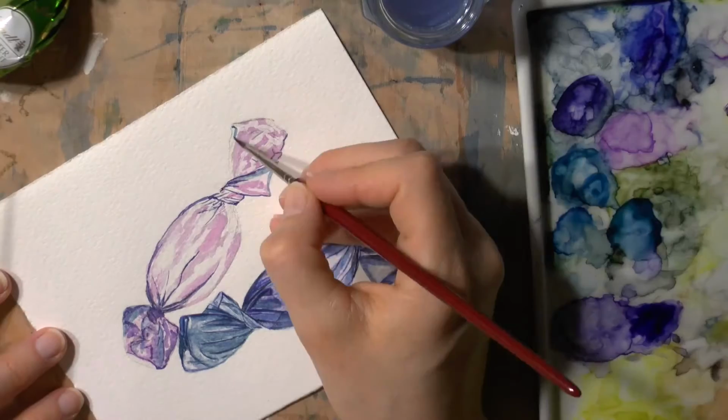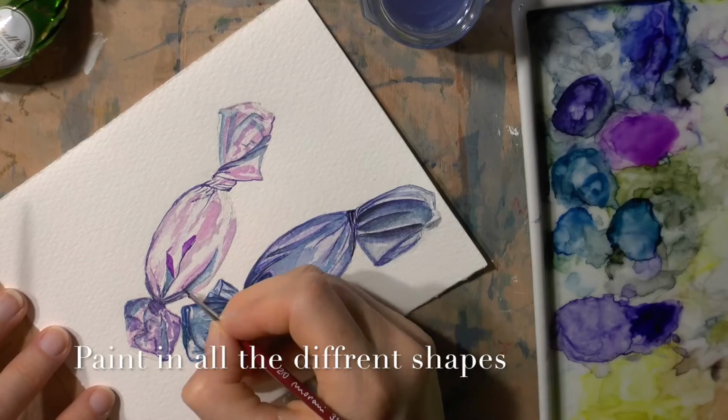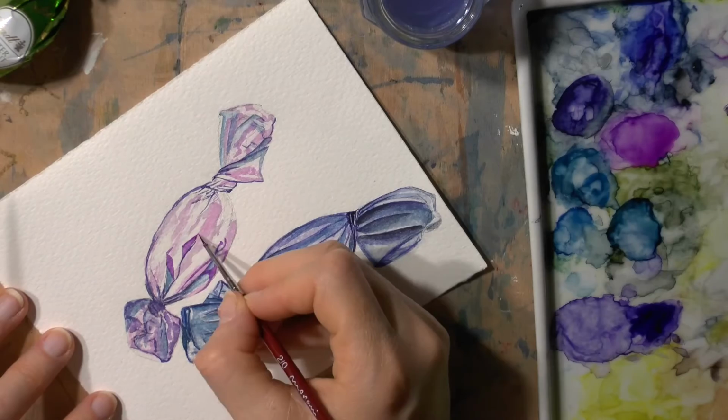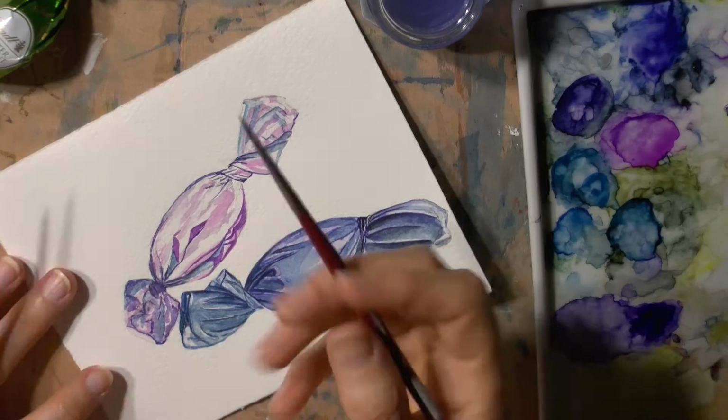some shapes. So whatever shapes I see, even though the shapes might make no sense while I'm painting it. In fact, looking at it, I'd be like, well, that's just gonna look weird, this odd shape right in the middle of this little candy. But once I put it in and I add more and more, they all start to tie together. They start to almost communicate with each other and they fit. And you can see how these strange shapes create more of a 3D effect. It rounds out these little candies.